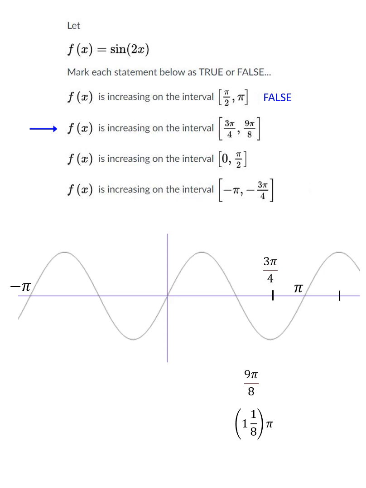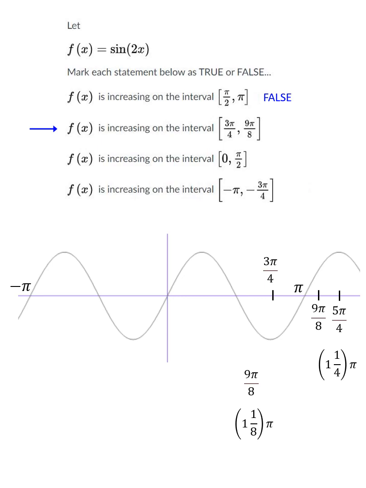Watching the x-axis, here's the next thing that crossed my mind. This local maximum here would occur at 5 pi over 4. I thought of that because it's 1 1/4 pi, essentially 1 1/4 periods past the origin. Now this problem's not asking about 5 pi over 4, but because that's 1 1/4 pi, then 1 1/8 pi would be in between pi and that. And now I've deduced where 9 pi over 8 is. It's between pi and 5 pi over 4.